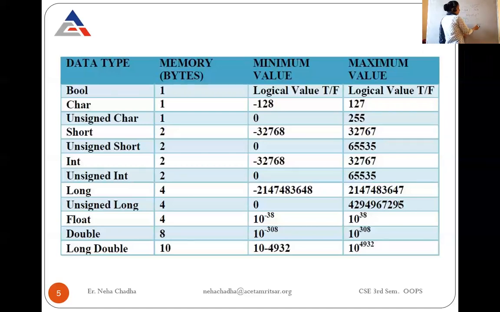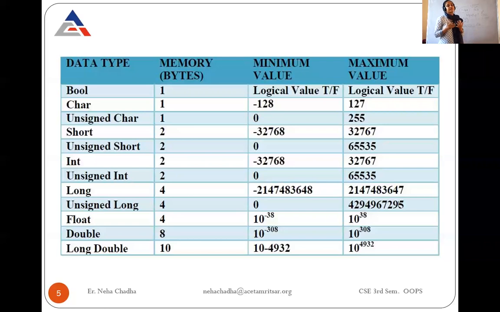In that case, your answer will be 2 raised to the power 8. Answer is 256. But you can see your maximum value has been written as 255. The reason is the range has been defined as 0 to 255. Right? 0 is included as a positive number. So your range is 0 to 255.